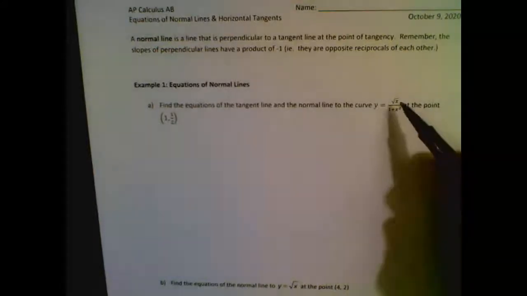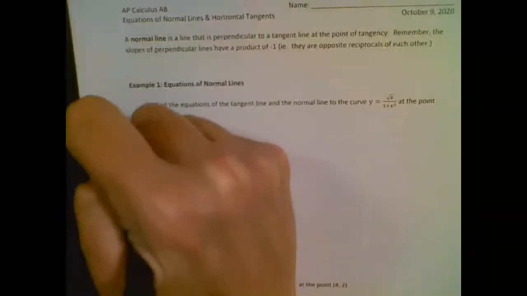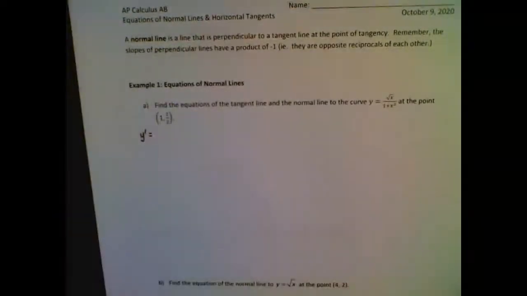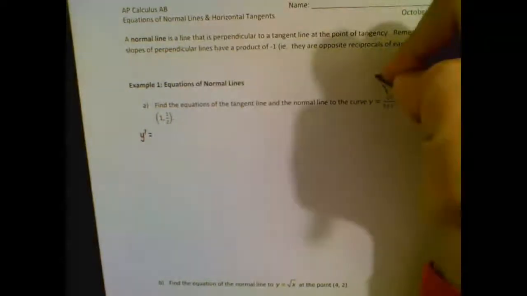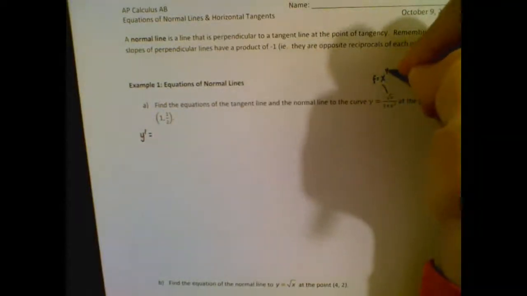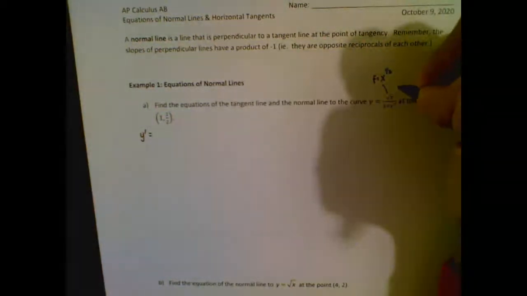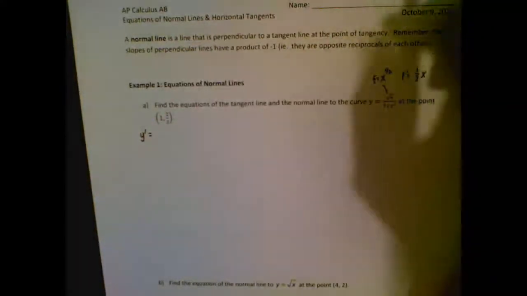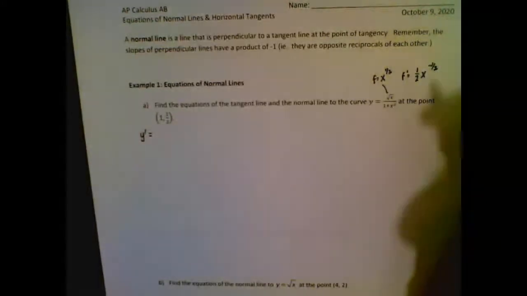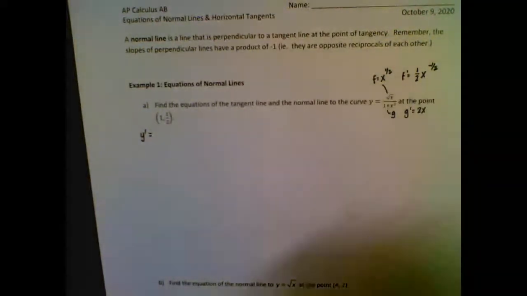So the first thing that we want to do is to get an equation of a tangent line, we want to take the derivative of this function. So I'm going to find y prime by using the quotient rule. Our quotient rule says we need to name an f and a g and then take the derivative of both. So I'm going to name my f to be this numerator, but I'm going to rewrite that as f equal to x to the 1/2 power. And when I take the derivative of that, I'm going to bring down the exponent, so 1/2 x, and I'm going to subtract 1 from the exponent, so to the -1/2 power. And I'm going to name this bottom function g, and its derivative will just be 2x.